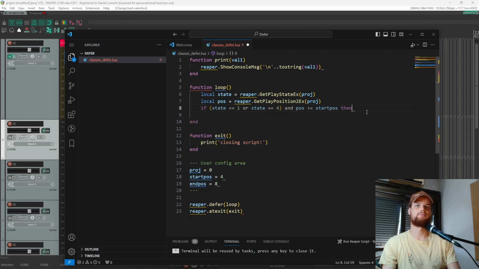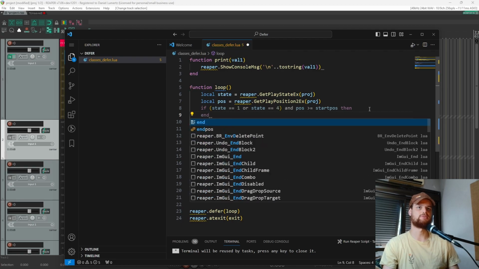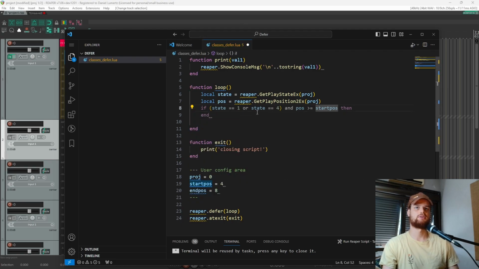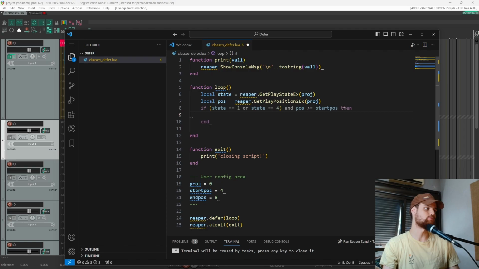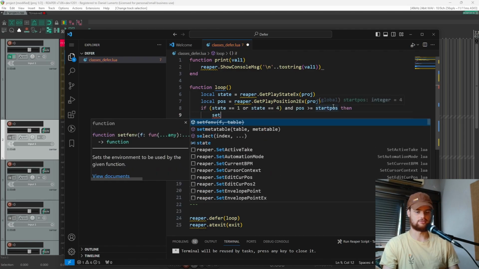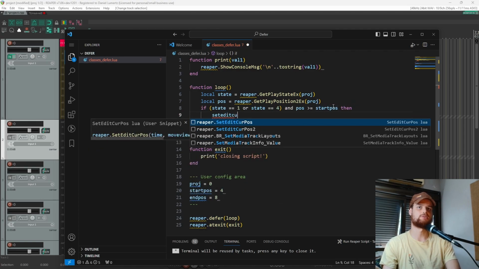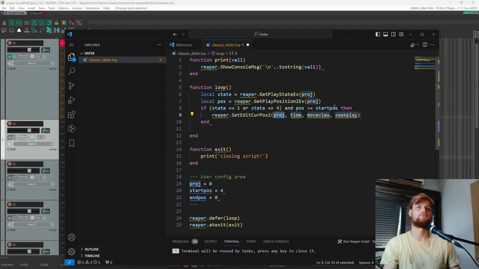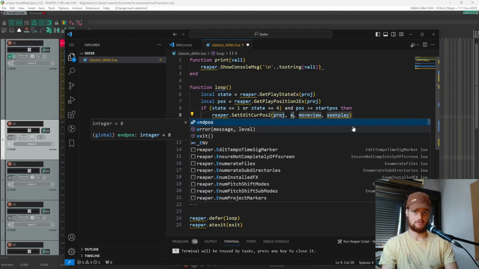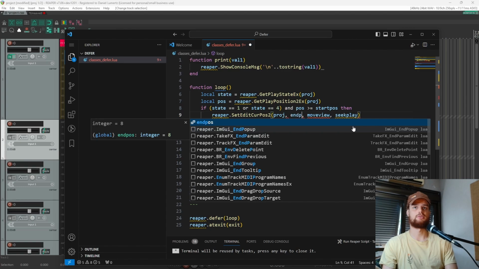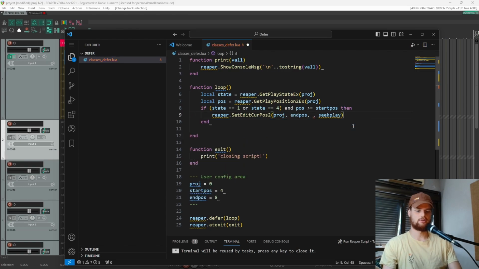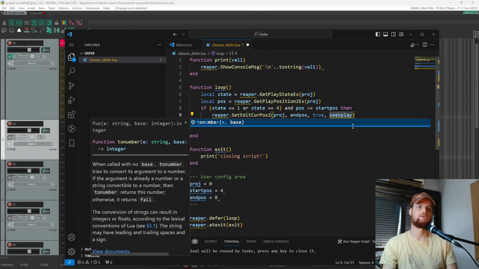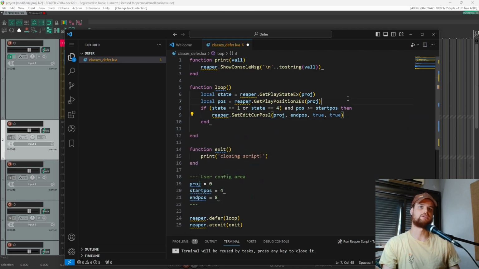so if the play position is bigger than 4, it will change the cursor position. So here we use set edit cursor position, which wants the project, where it will go, so end position. We're going to change the view, okay, and we're going to seek the play, of course, true.